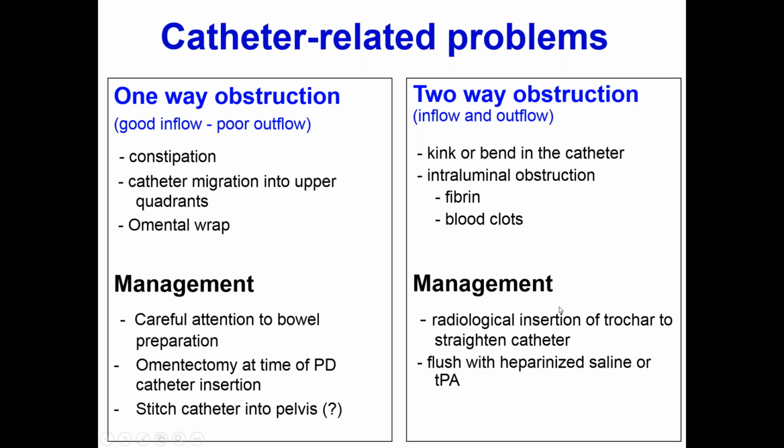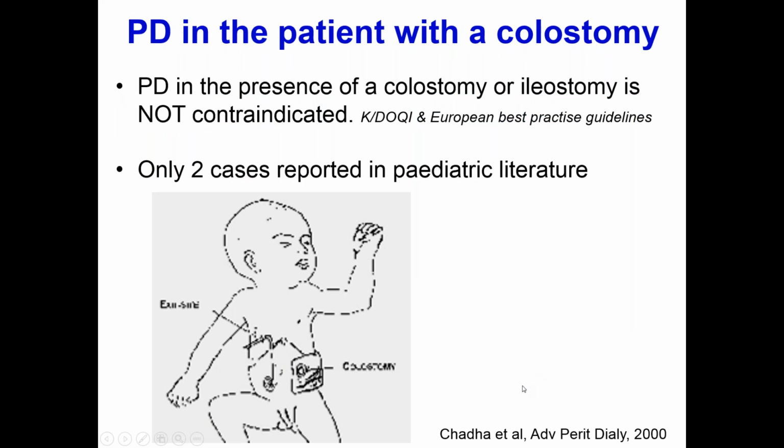The second and more commonly used method is to flush the catheter with heparinized saline or with tissue plasminogen activator, and to try and dislodge any fibrin clots. You know, once you have a fibrin sheath starting, it's the start of a biofilm. It's the start of a risk of infection. And really, in this situation, you probably want to keep the catheter clear by regularly, as in sometimes weekly, or even more frequently, several times a week, adding heparin to the PD fluid. So something to think about there.